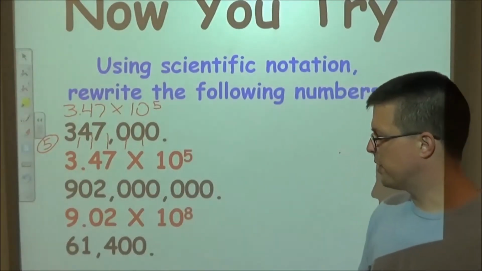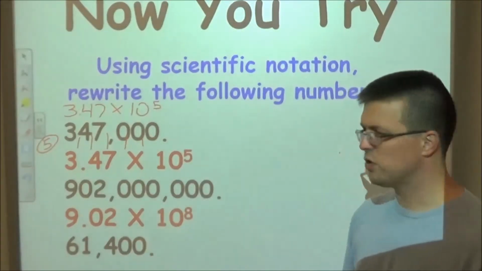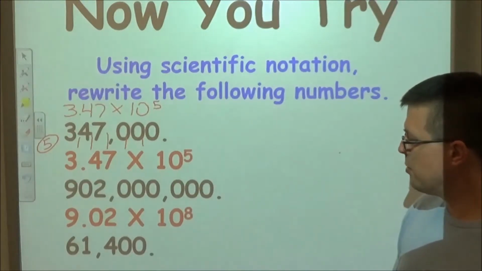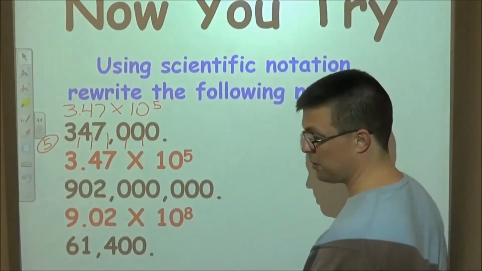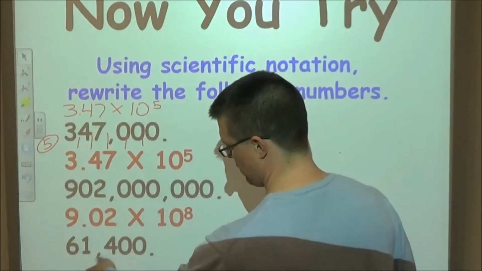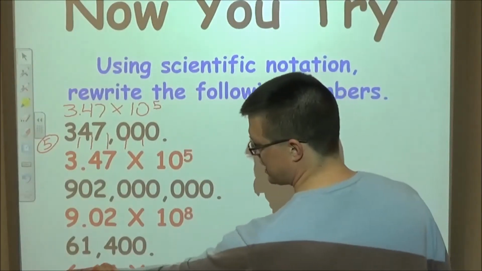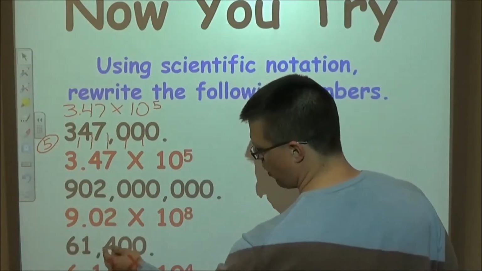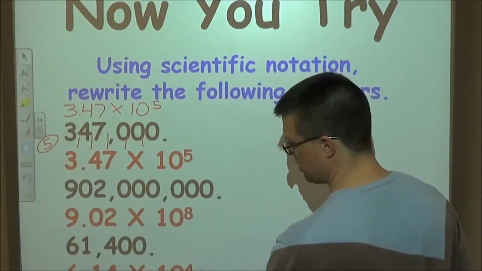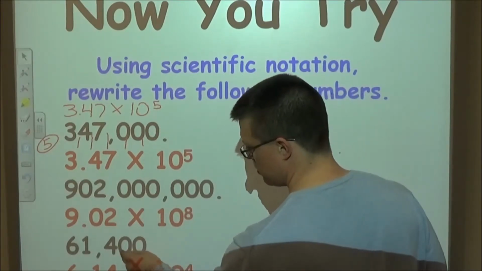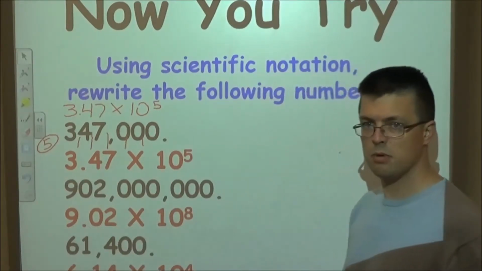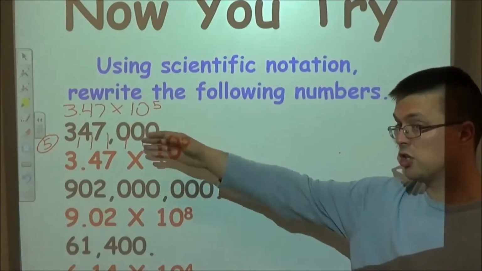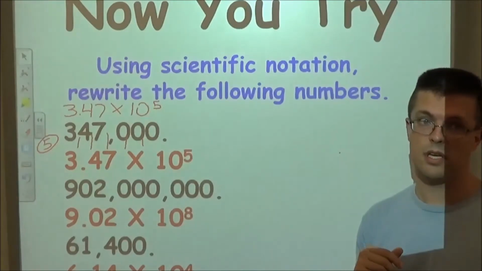Our last example here is 61,400. Well, that's not going to be as long as this one. The number in scientific notation there, it's going to be hard to see with all this stuff down here, so I'll tell you what it is. It is 6.14, that's between 1 and 10, times 10 to the 4th power, because that decimal got moved 1, 2, 3, 4 places to get there. And that's all. That's how you turn standard notation, your regular number, into scientific notation.